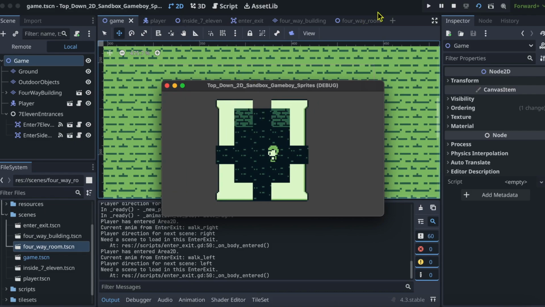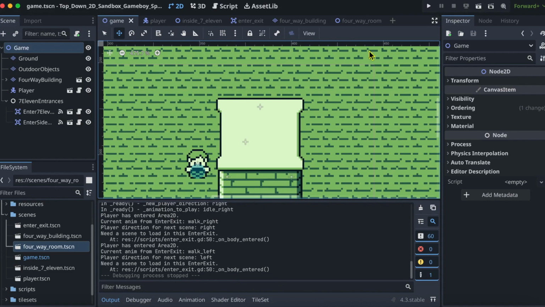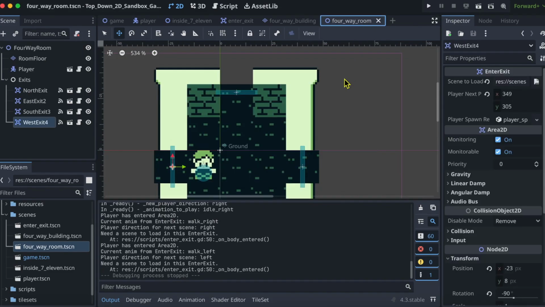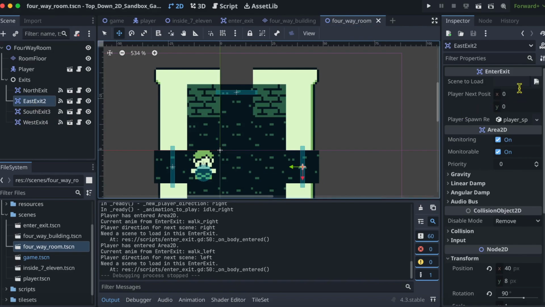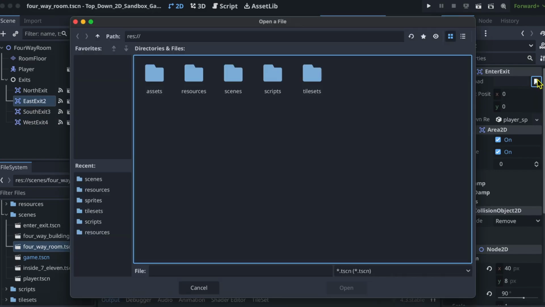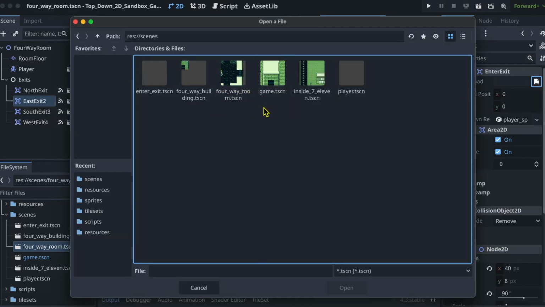So that is our east entrance. Let's take a look at that. So we'll look at our four-way room in here and look at our east entrance. And yeah, I got nothing there. I forgot to load anything. So at least we could have loaded this scene even if we were in the wrong spot. But let's do that. We're going to be back in our game scene.